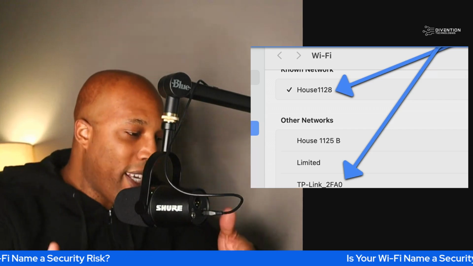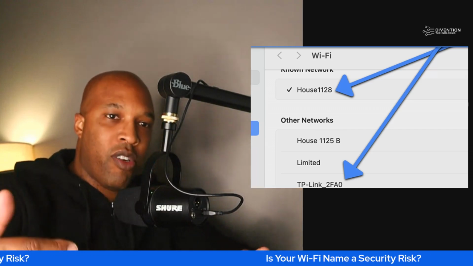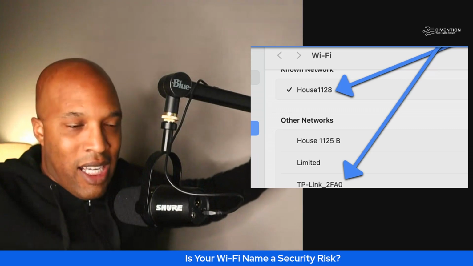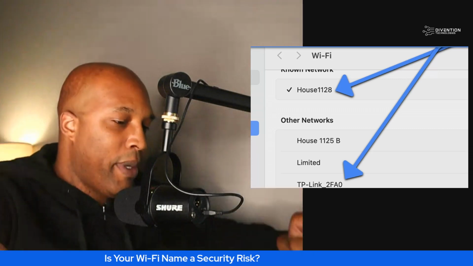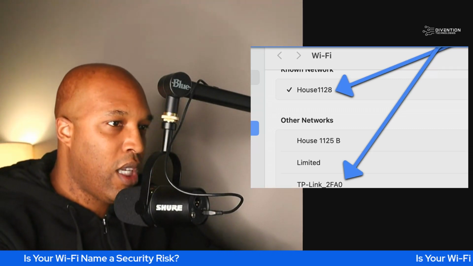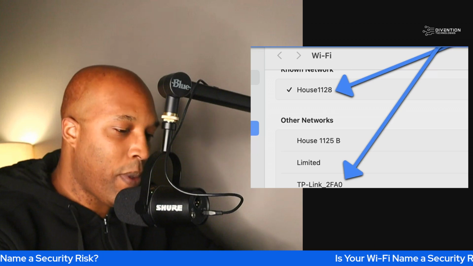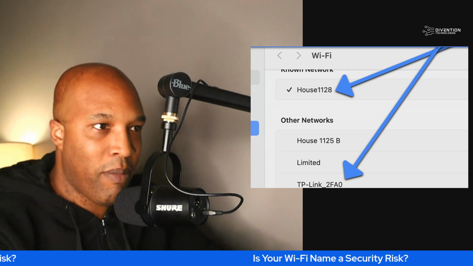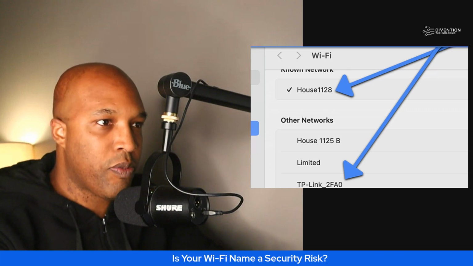Your SSID is the first impression your network basically broadcasts out into the neighborhood and the outside world. And so definitely keep it boring, keep it private, make sure that you are paying attention to what you're actually using, and keep the hackers guessing so that they don't break into your equipment.